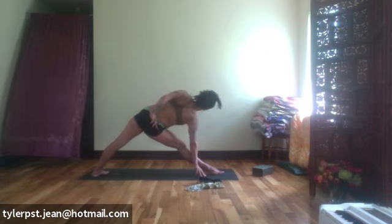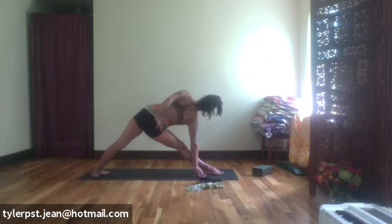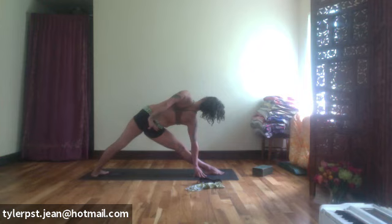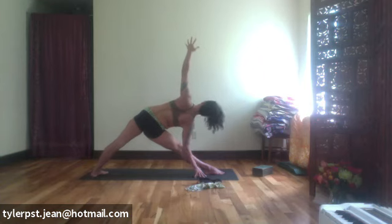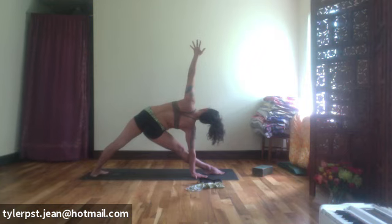You can ground your hand on your shin or on the floor behind your leg. But either way, the back thigh bone is back, stacked in line with the knee and ankle. The front thigh bone presses back and the buttock hugs into the midline of the body to stack the hips. Breathe that lengthened space into both side bodies, sides of your neck. You can keep this half bind or extend the left arm up and press through the palms to roll your shoulders together down and into your back. Three breaths.